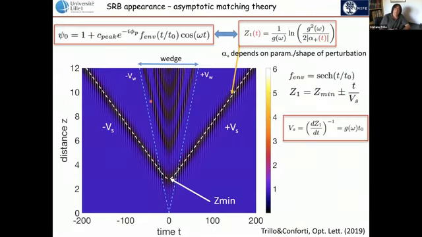I want to go one step further. We did actually with Matteo one step further, taking the same type of initial condition, and generalized the approach by Grinevich and Santini to work out a very simple formula where you can say where the breather appears in space and time.